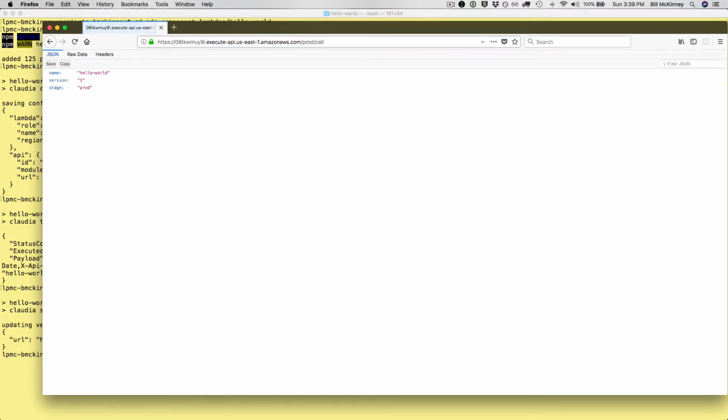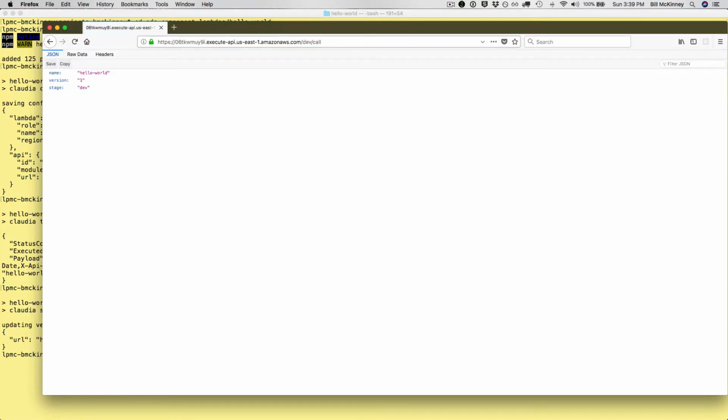And likewise, let's take a look and see what's considered the prod version now. So we're going to issue a call request again. And you can see here in this particular case, the version hasn't incremented, because all we indicated is that version 1 should be the prod version. And you'll also see that prod and dev currently are sharing the same version, which is a little weird, but that's how it works currently. So they're both in sync right now.